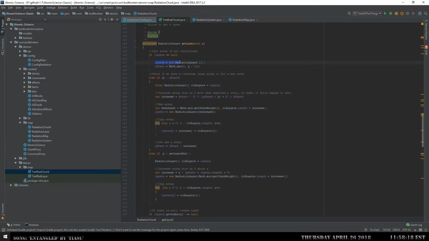The other issue was with the Y start. I was going, okay, we're going to make an array of 11, and then I want my Y start to be in the middle. That's what my brain was telling me. That was not at all how that should have worked. The Y start needed to be the start of the array, which is how the design specification was built, and I don't even understand how my brain thought we were going to put the Y start in the middle.